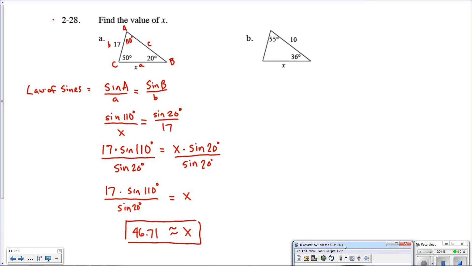Now let's go on to letter B. Letter B, we have a 55 degree angle and its opposite side is x. We have a 36 degree angle with nothing across from it, and then we have an angle with nothing here, but it's 10 on the opposite side. Now we can figure out here 180 minus the sum of 55 plus 36 should give us this missing angle over here. So 55 plus 36 is going to be 91. So 180 minus 91 should equal 89 degrees. Which means the angle here is 89 degrees.